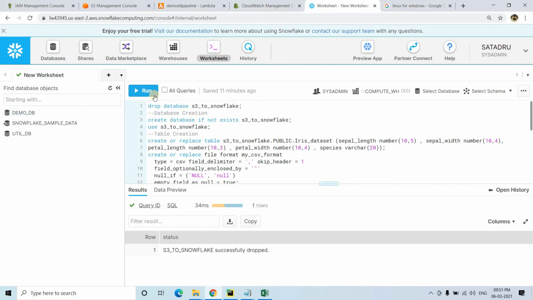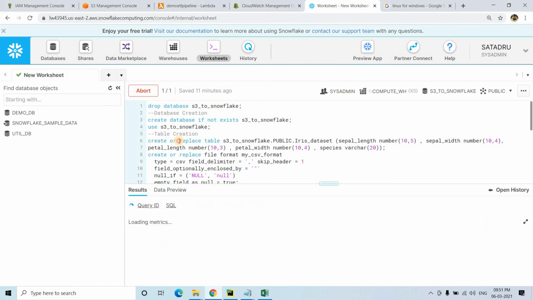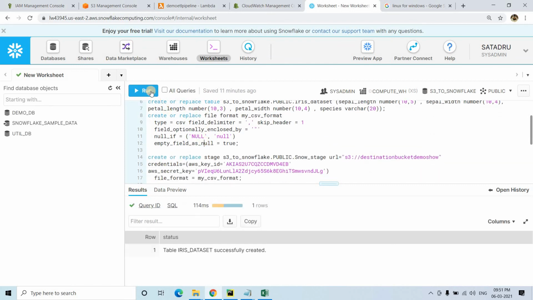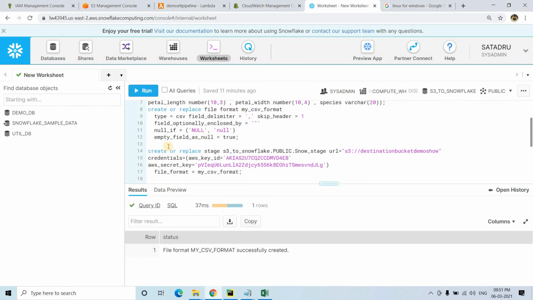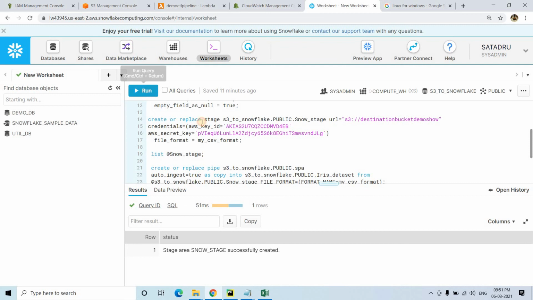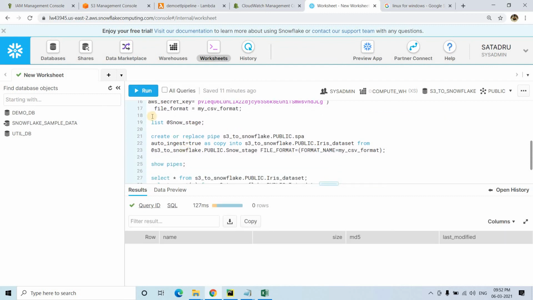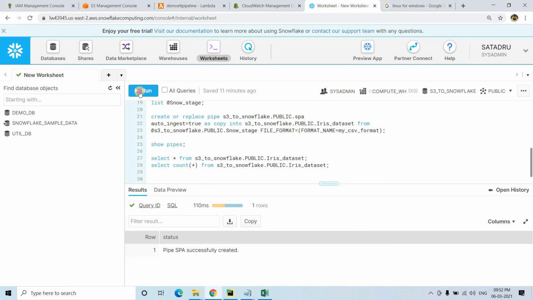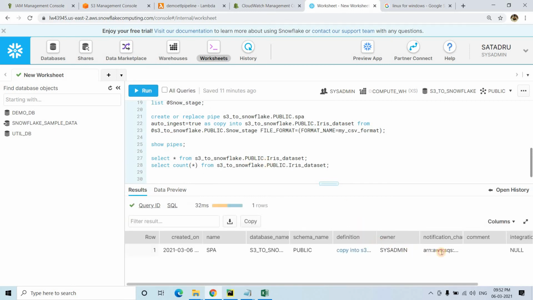It is dropped. Create database, use database, this one, create or replace file format, create the stage, list of elements, obviously it will be getting empty. Now Snowpipe created, go to show pipes, just copy this notification.